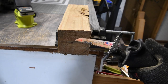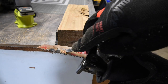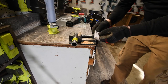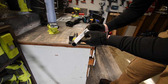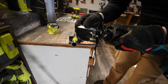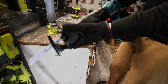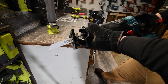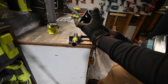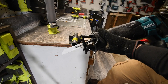Yeah, but I don't know what that is. That is some cake. There we go. We are gonna use the 6-inch 18 teeth per inch blade. Oh, I guess it doesn't do that. There we go. I might have been wrong. It was probably just a mistake in there. All right. So the shoe does pivot, and you could take an Allen key and adjust the shoe itself.